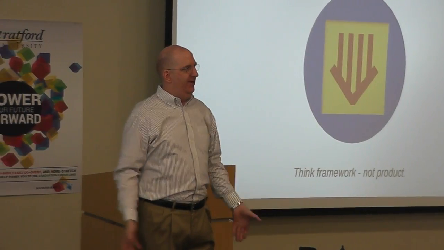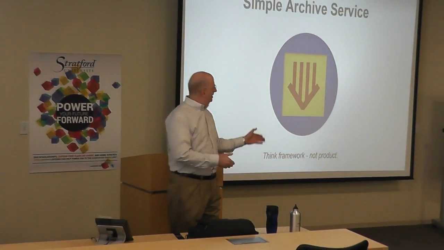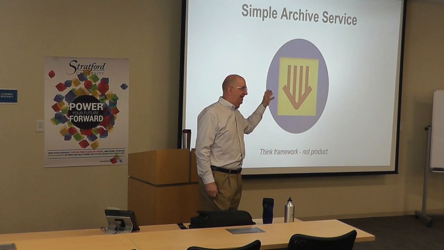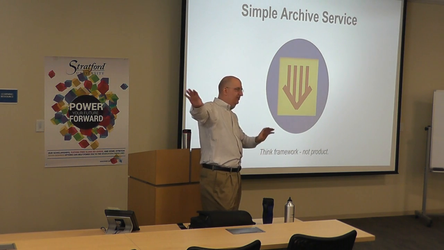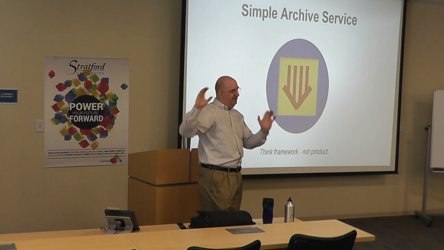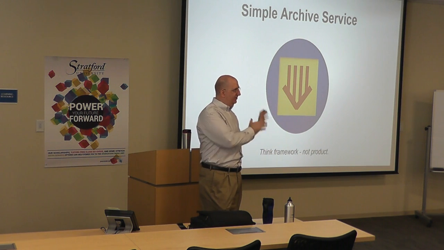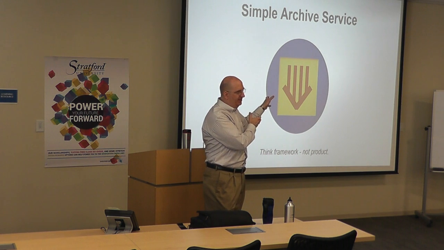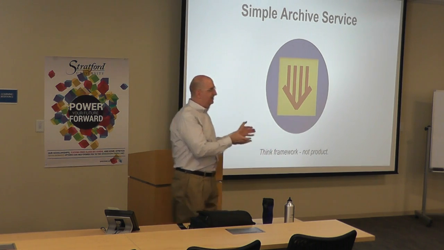Let me explain this, Bill. Let me back up a little bit. The very first slide, the Simple Archive Service, is the back-end framework. So I just had to come up with a name so when I'm talking to people about this, I had something to call it. A single Google Apps account organization can manage up to 600 domains. So I can create a service for YouTube video people, give it a domain name that's attractive to YouTube video, name it a completely different thing, and manage it with the same back end that I use to manage any kind of service. So this isn't a marketing name. No, I'm not going to be selling the Simple Archive Service to photographers. This is the back end concept.